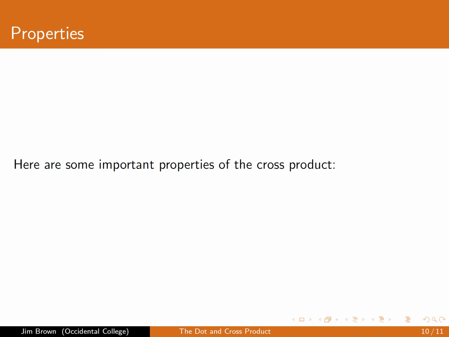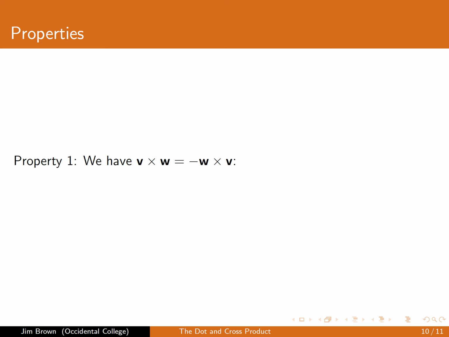Okay, so let's see some properties now of the cross product that are important. We're going to show a couple of these, but not all of them, because they get very messy to actually write out the details of. So the first one, and this is kind of why we don't want to think of the cross product as exactly like what we would want multiplication to be, is because the order actually makes a difference here.